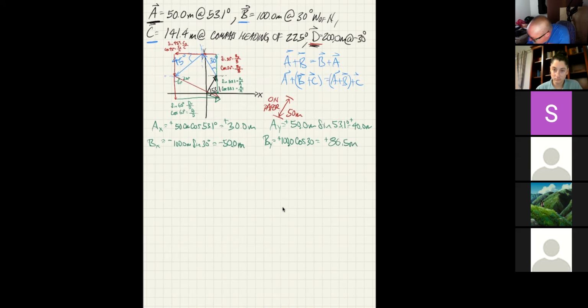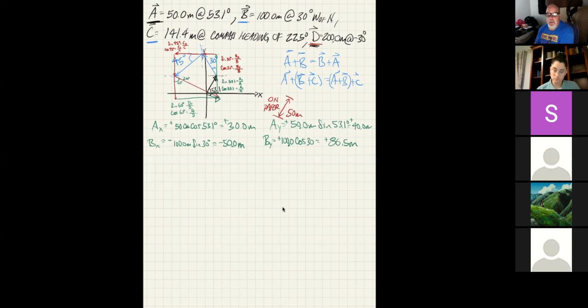So I'm going to say this is positive 86.5 meters. I'm trying to do that without a calculator, but I'll double check just for this one, just to keep from having any problems. First off, I said the square root of 3 is about 1.73. It's 1.732 to be honest with you. Then if I divide that by 2, I get 0.866. So I call it 86.5 because I was rounding to that. So that's fine. That's close enough.